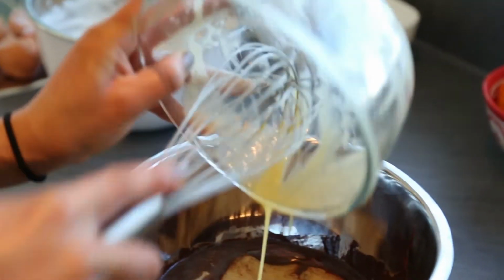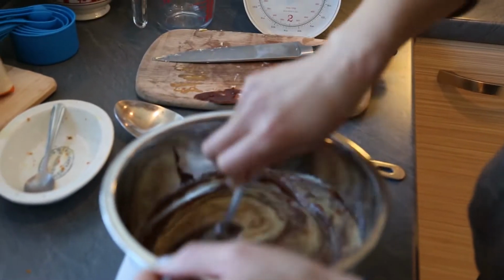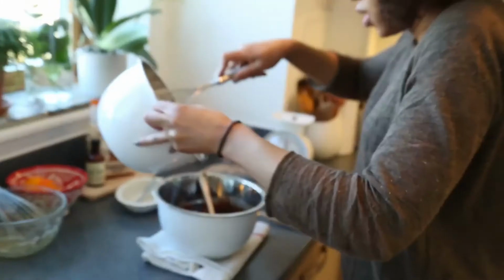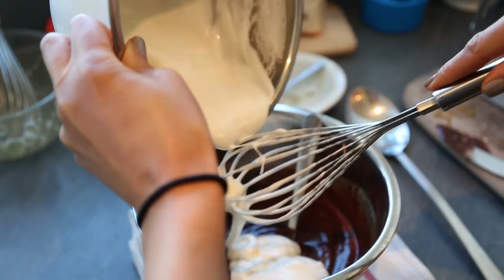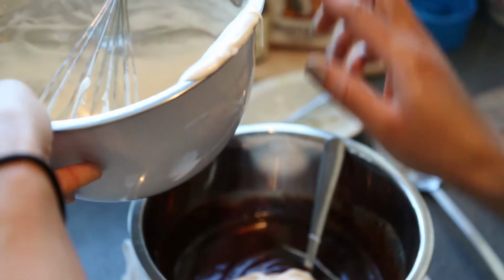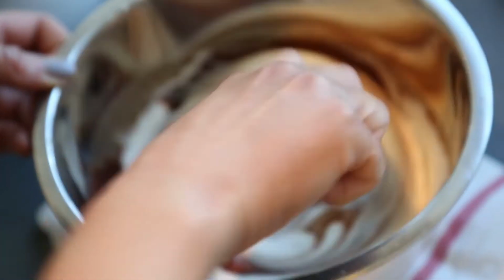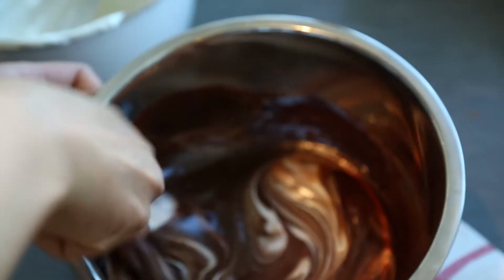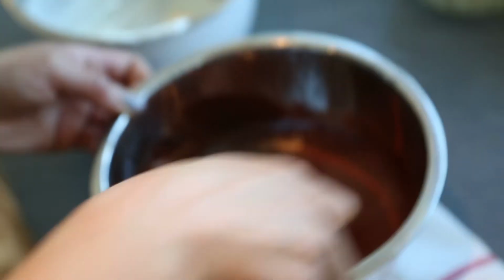I mean, you want all of this, it's amazing. And I'm not going to whisk it, I'm just going to mix it together. So what I'm going to do is add a dollop of this to the mixture, just to lighten it, and then I'm going to pour that mixture back into here. This you can beat through quite vigorously, but once chocolate goes into the egg white, you really don't want to, you want to fold it through really, you know, figures of 8, that's what we'll be doing in a minute.